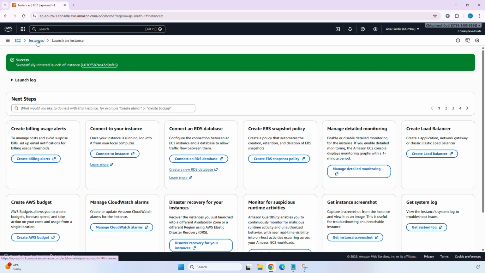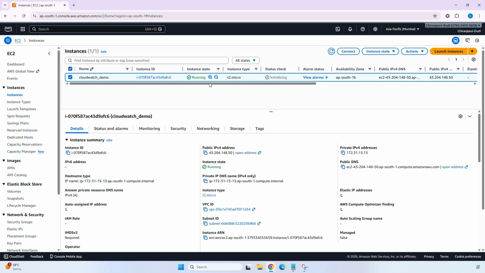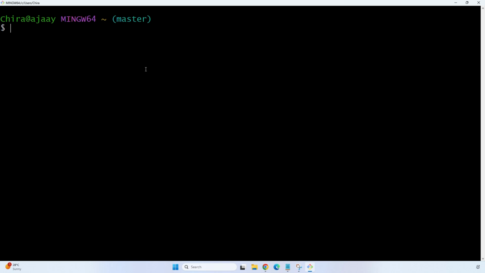Click on instances. You can see our instance is up and running. Let's connect to our EC2 instance using this public IP. Open Git Bash. Now let's use this command to connect to our EC2 instance.